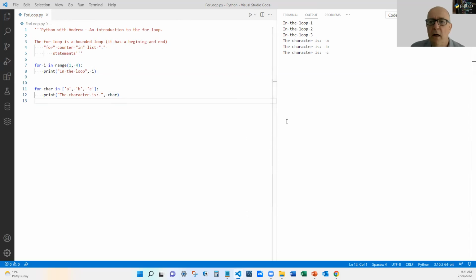And you can see that I've got obviously my beginning loop, and then I've also got the characters A, B, C. In this particular case, the loop is done for every item in that list. And that's a very, very useful use of the for loop, where we've got a list of things and we want to do the same thing for everything in that list.